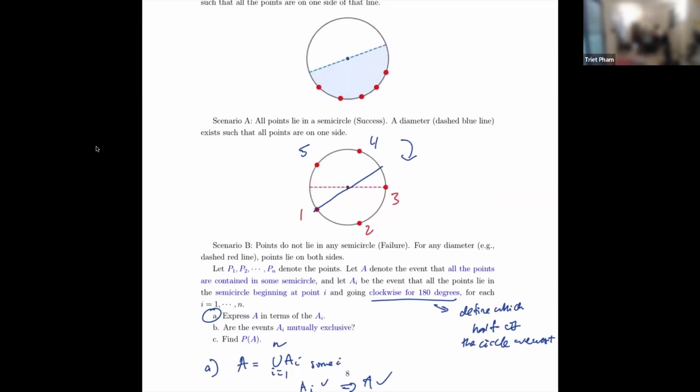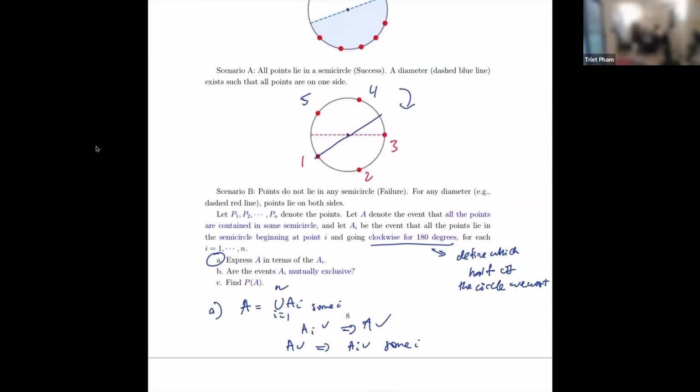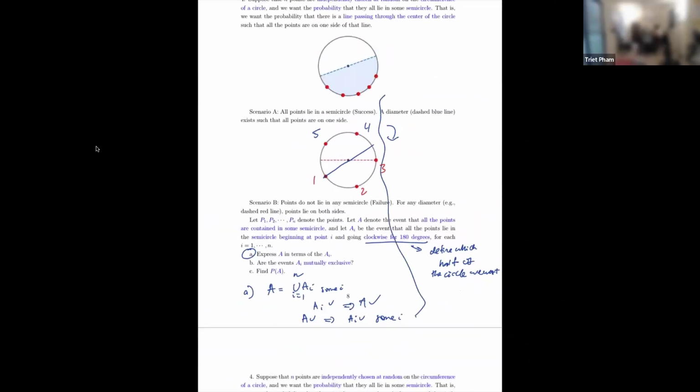So basically, it's really an adaptation of this picture right here, where you see all the points lying in some semicircle. That means there is a diameter that contains all the points. So what do you do in this kind of case? Well, you just have to rotate the line until it touches one of the points, just at the edge. Then if you rotate the line like that, you will find that point.